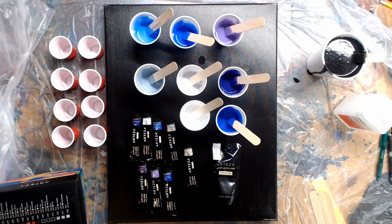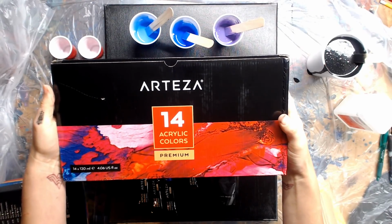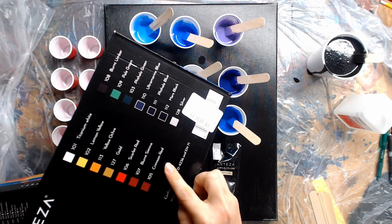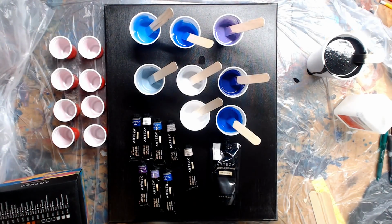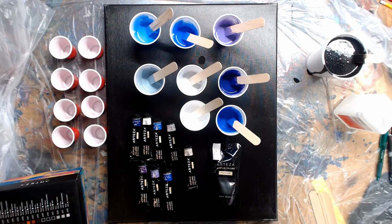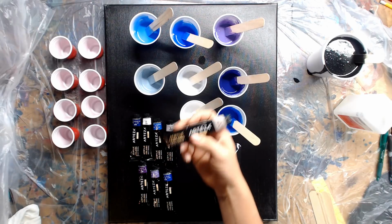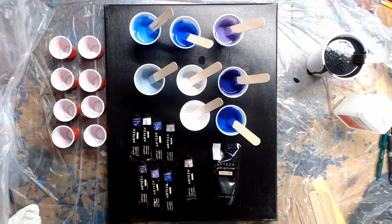let me grab the box down, close it up. They also sent me this box of 14 colors, and these are the colors included in this box. So this one with the 14 colors, it is the bigger sizes, so it's the 4.6 ounce. And then the 60 color box came with these, and these are the 0.74 ounce.